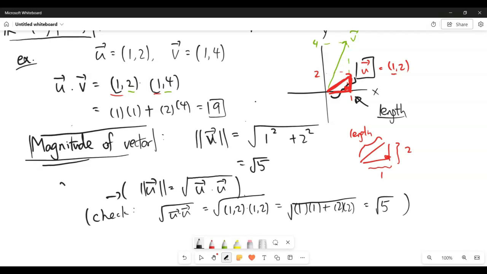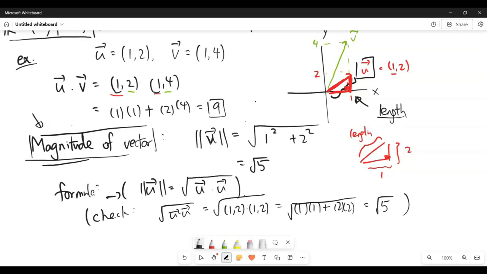So it gives you a sense that just by the use of the dot product, we can define the magnitude of a vector. You can imagine it's like this. Once we understand the dot product, we know how to compute the length of a vector. So on the previous page, I showed you the definition of the inner product.